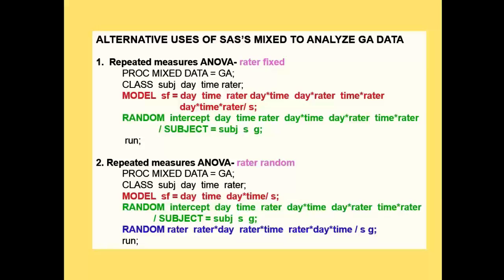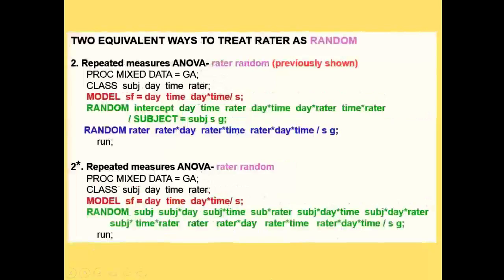Now, I'm not sure, do you get that? I mean, there's a difference here. The thing that you have to do is, if it's a random effect, you can't put rater in the model statement. You could put rater in a random statement, but you got to separate out rater here. Now, this is not the only way to do this, because I'm going to show you another slide here.